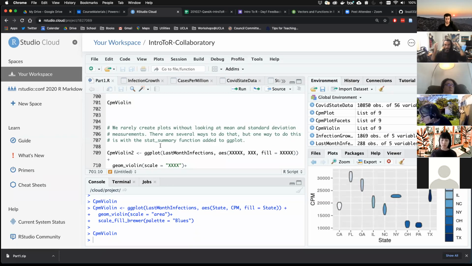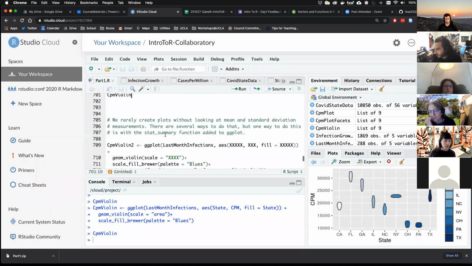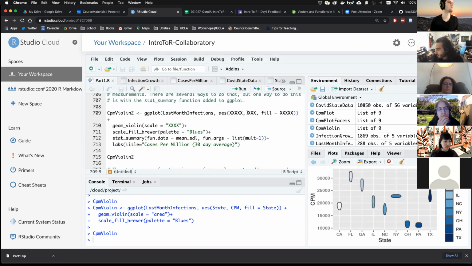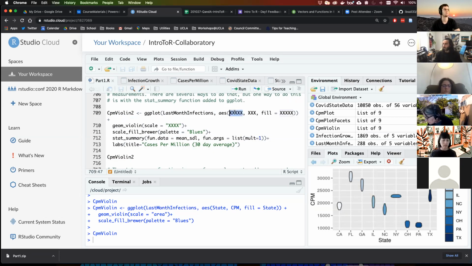As a lot of people who have done any sort of data analysis before know, especially when you're looking at bodies of data associated with particular categories like these states, you rarely create plots without your error bars, your mean and standard deviation. So I'm going to give you a line of code that'll allow you to create a mean and standard deviation line that'll sit on top of the violin plots that we just created. Around line 709, we'll see something called CPM violin 2. And we have a bunch of things that you can fill in here. Go ahead and fill in the different aesthetics. This should look exactly like what we did before, but there's going to be this additional line here that says stat_summary. So go ahead and fill these things in, and try to run this bit of code and throw up a thumbs up once it works. I'll explain the stat summary in just one minute once we create the plots.